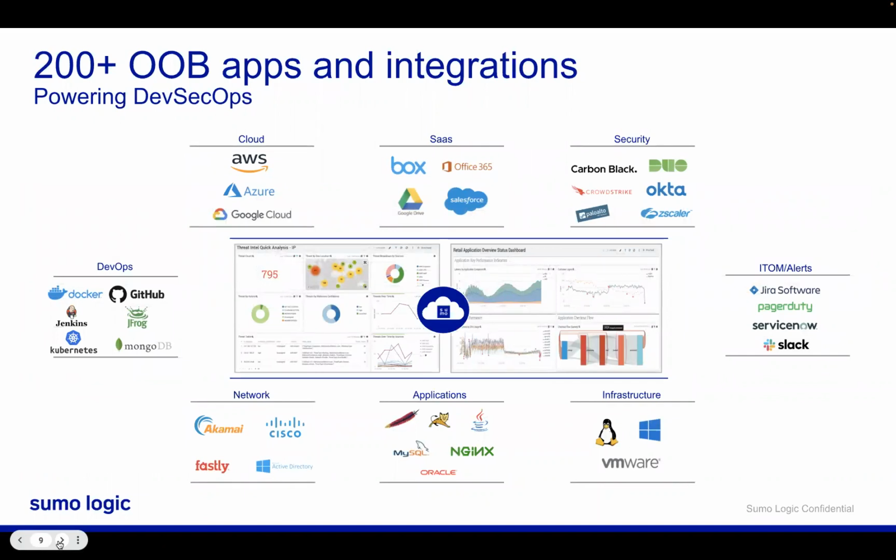I talked about this. For many of the known providers and known applications in the market, we have ready-made apps. The benefit is that as soon as you bring the data into Sumo Logic, these apps are ready to use. It's not a longer integration where you wonder what kind of solution or dashboard to make. It's quick and easy adoption with all the different related dashboards you want to use in your environment.